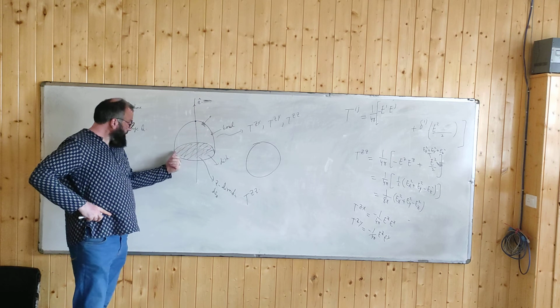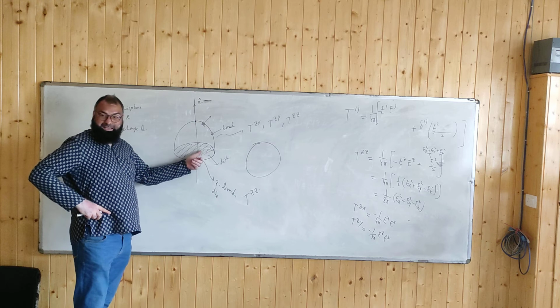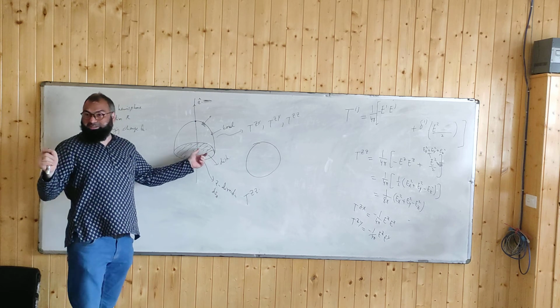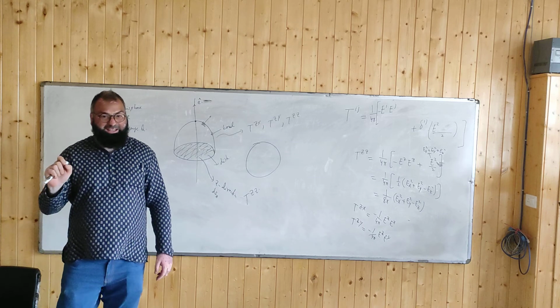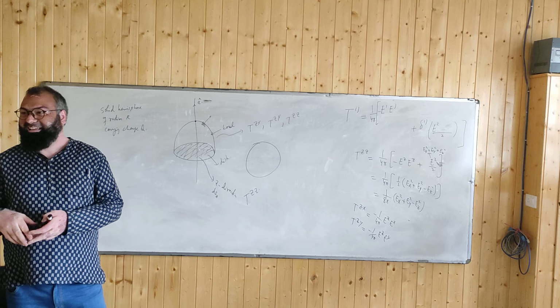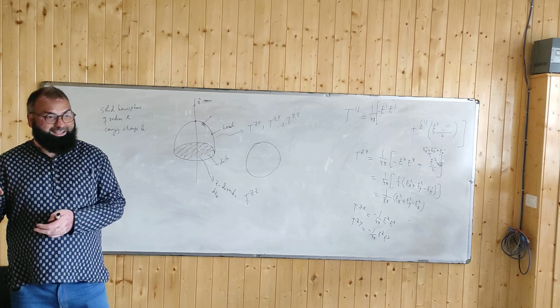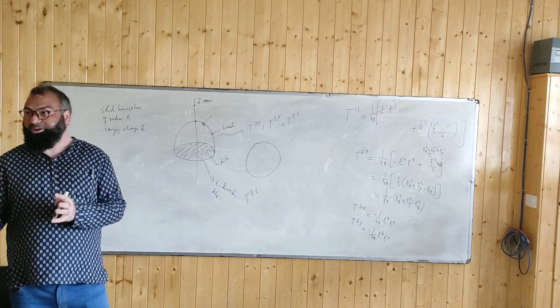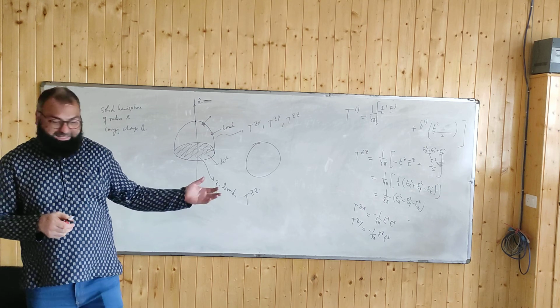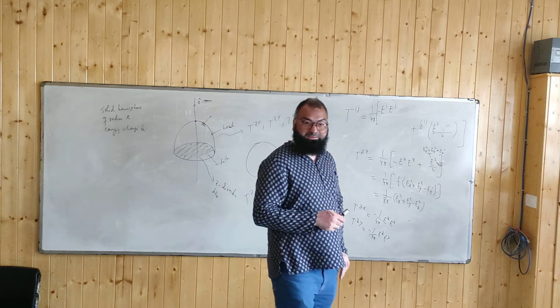So when you consider the disk, what is the electric field on the disk? Since these points are within the sphere, if within the solid sphere, how does the electric field vary? It's proportional to r, is it? You got my point? So that means I have got actually the electric fields.